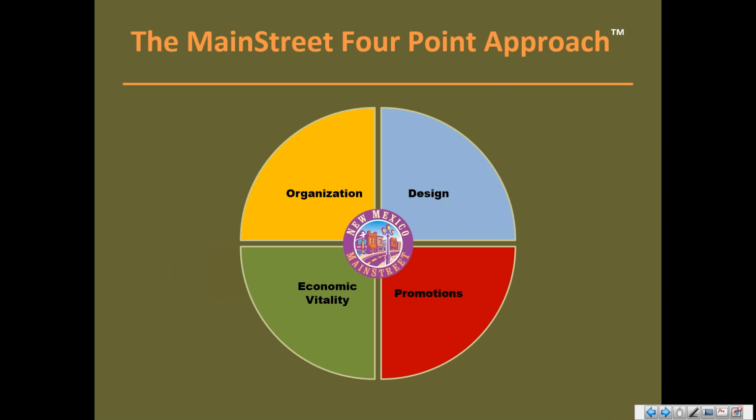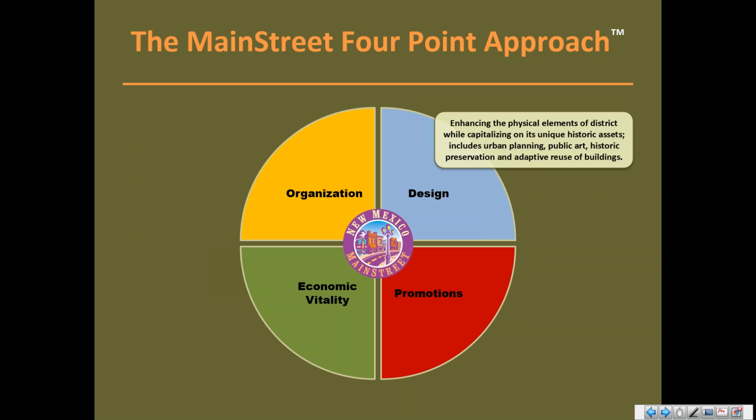Historically, the Main Street 4 Points approach focused on 4 areas. This was a strategy to revitalize your downtown district. Design, promotions, now what was originally known at the national level as economic restructuring, we used to call it here in New Mexico economic positioning, and now we are aligned with the National Main Street Center's new term, economic vitality. The 4th point being organization.